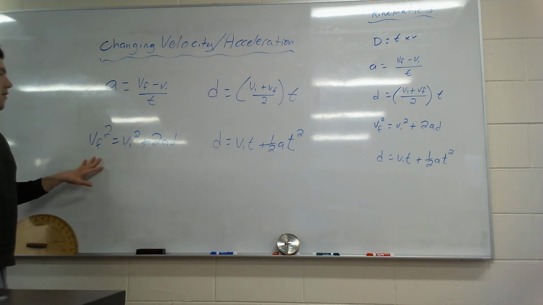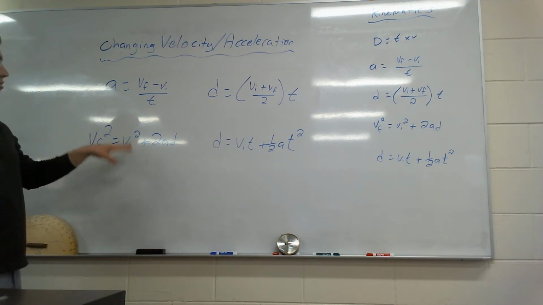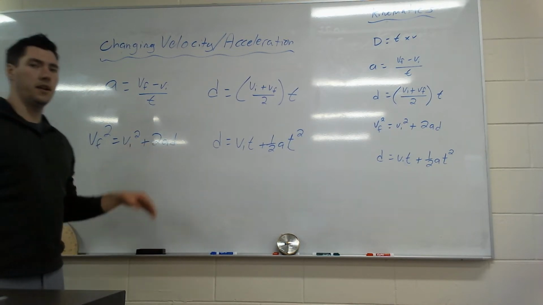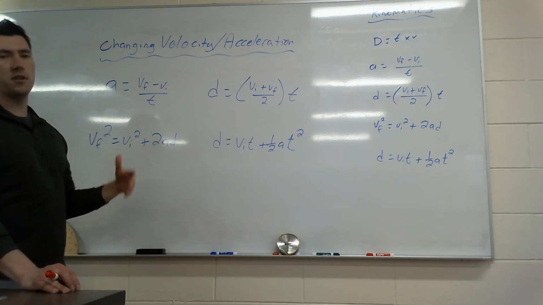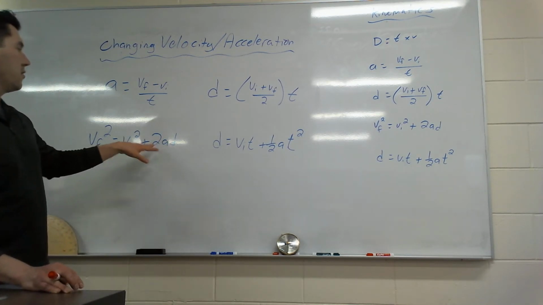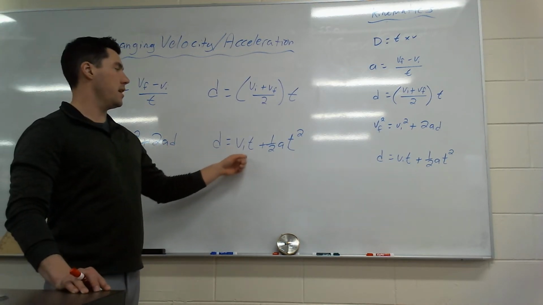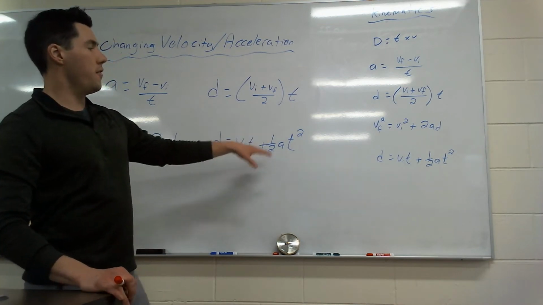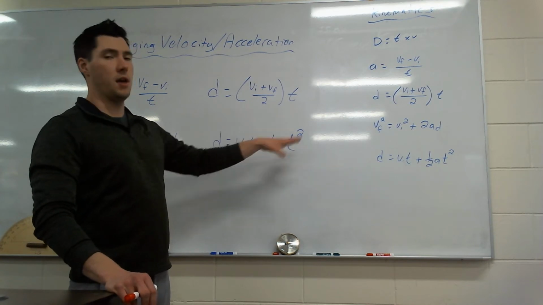This one over here, VF squared, so velocity final squared, equals velocity initial squared, plus 2 times acceleration times distance, okay? Again, we got a little glare there, but anytime you have the letters beside each other, that just means they're multiplying. So just a reminder, 2 times acceleration times distance. Last formula, distance equals VIT, so velocity initial multiplied by time, plus 1/2 AT squared, okay? 1/2 multiplied by acceleration multiplied by time squared, okay?